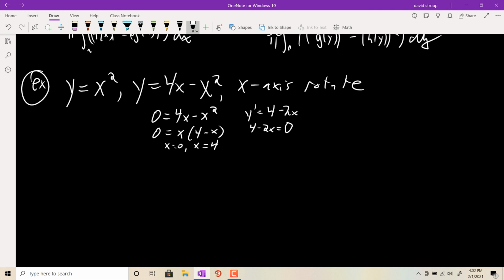Okay, so you can find the vertex by just minimizing or maximizing, which comes down to taking the derivative and setting it equal to 0. So you get 2x is 4, so x is 2. And then you can plug that back into the original formula for the y coordinate. So y of 2 is 8 minus 4, which of course is just 4. So our vertex is going to be at (2, 4).